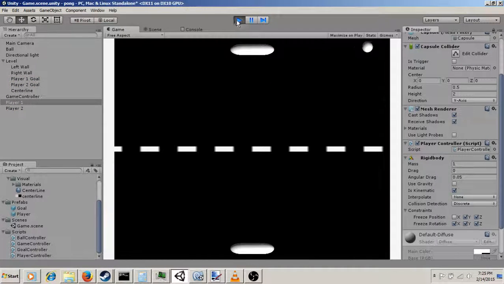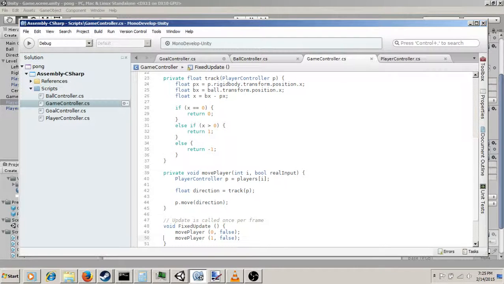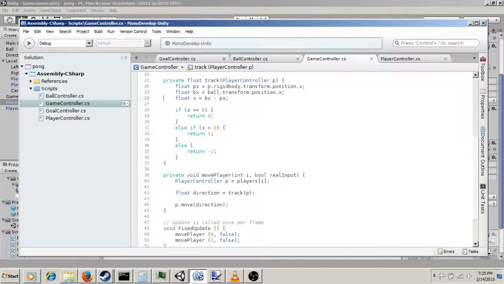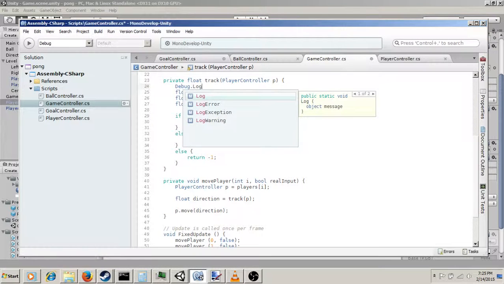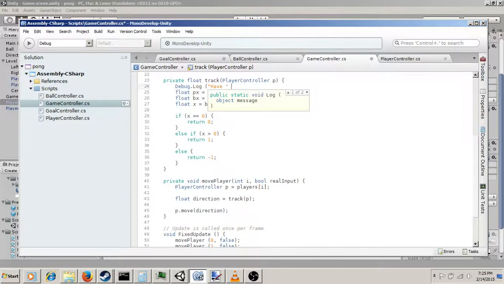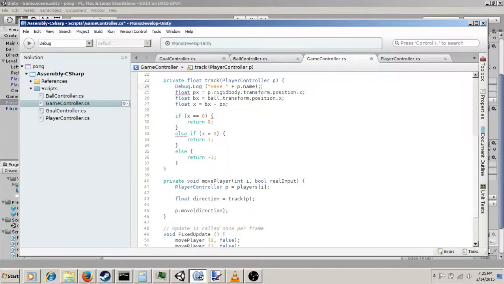So these guys are not moving around, and the question is why? Do we have the right player here? Let's just do a debug.log with P name. Let's see if anything is happening here, because it should be.